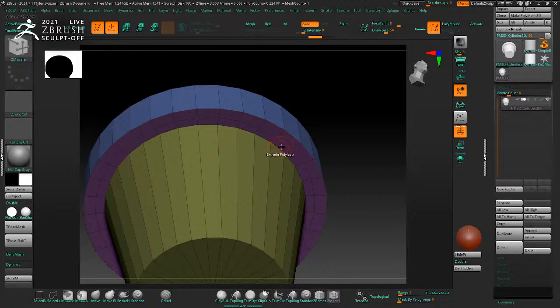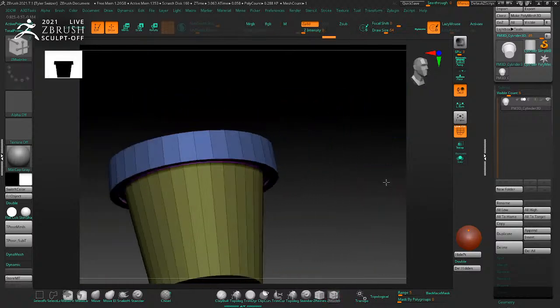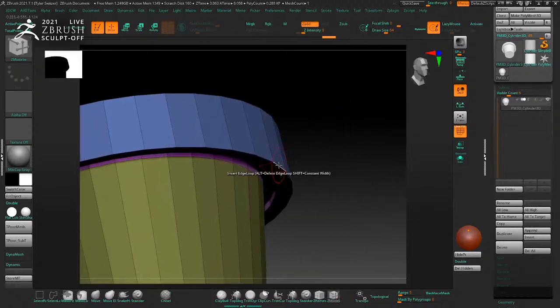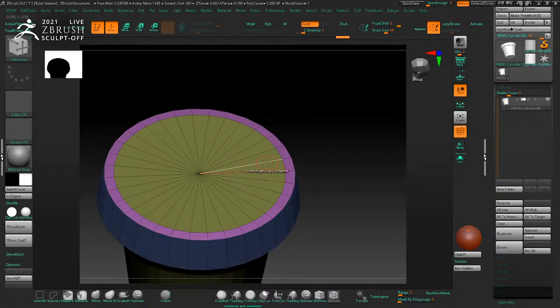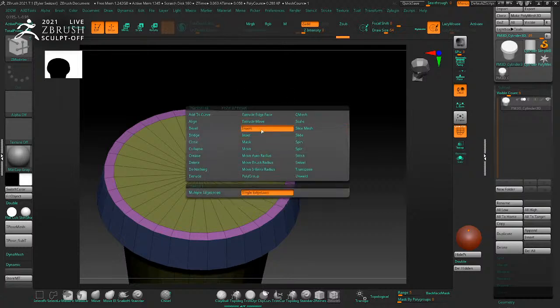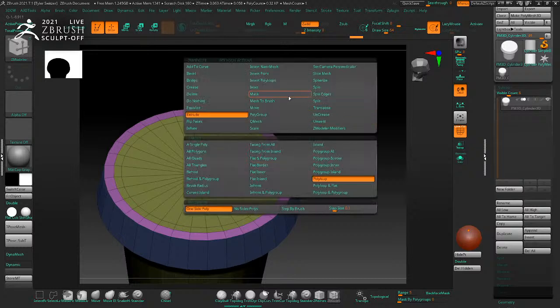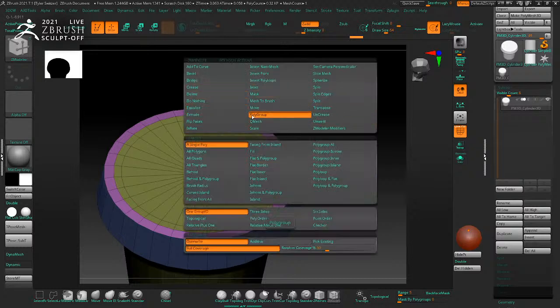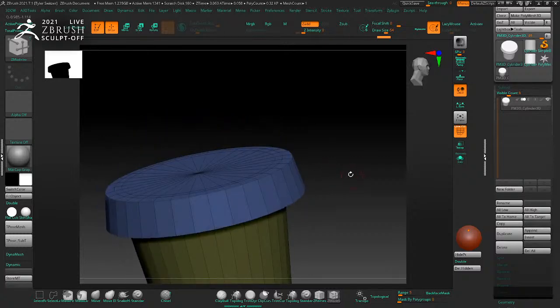But I also like how intelligent she's being with all the different subtools, future proofing all the work she's going to have to do. Like, I'm going to have this separate, this separate. Thinking ahead. Honestly, I also save out a Z-Sphere by itself in my Lightbox in the tool folder and the project folder, so I can always keep going and grab a new Z-Sphere from there. Fun little tip for you all. I do that a lot.